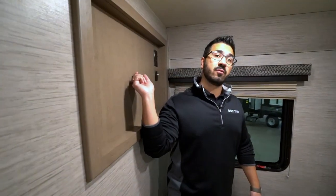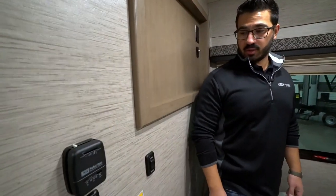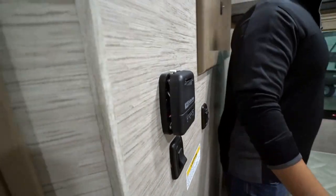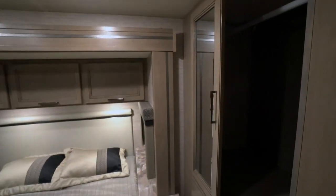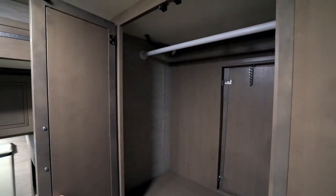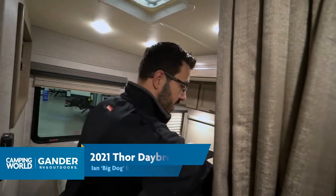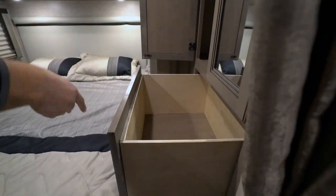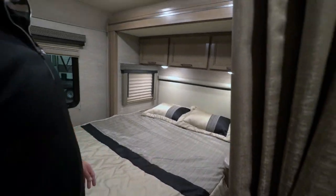Right behind me is a TV hookup, so if you want TV in the bedroom, you have that there. The other TV was above the bunk area — I'll show you that in just a little bit. The control for the slide is located back here in the bedroom, and you also have the thermostat, though that will only control the heat. There is a roof-mounted AC unit, but the control for that is on the AC itself. You have a mirrored wardrobe, a hanging rod, and some secondary access from the main living area. There's also a drawer — a nice big deep drawer — plus an electrical outlet and USB port for charging cell phones or a CPAP machine.